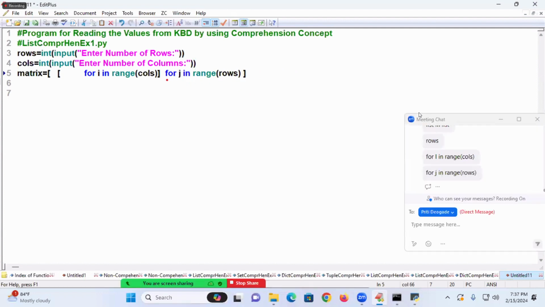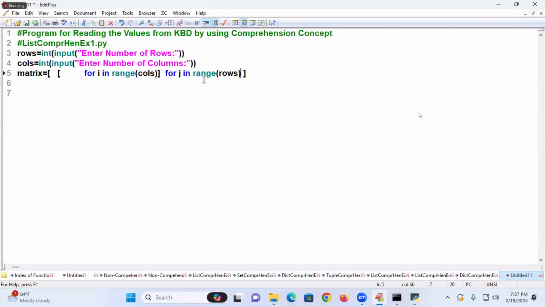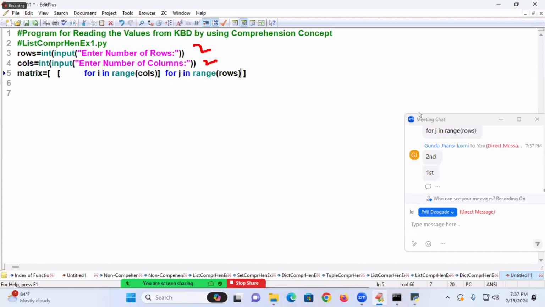Now, first it will come here. Two for loops are there. Two for loops means which for loop will go? Second for loop. From the second for loop, it will come here. For that one row, how many will it take? Take for example, 2 rows and 2 columns.